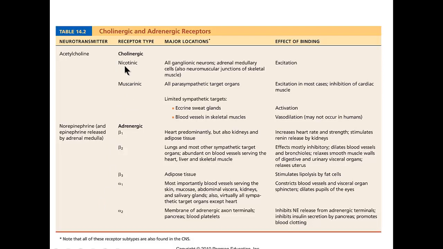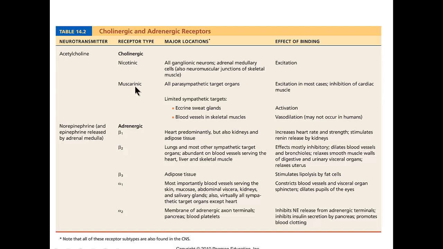and she doesn't contract. Now I might want to promote contraction of the bladder. And that would be in a patient who is an elderly male who's having trouble emptying his bladder because he has an enlarged prostate. So for him, I want to help him contract and empty his bladder. So I want to promote this. So I want to promote binding of muscarinic receptors by acetylcholine. And some of these medicines will bind to these receptors, just like acetylcholine, to get that response.